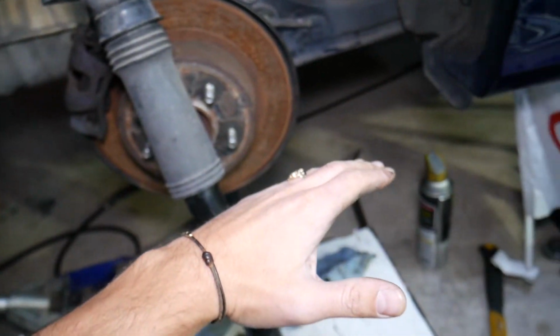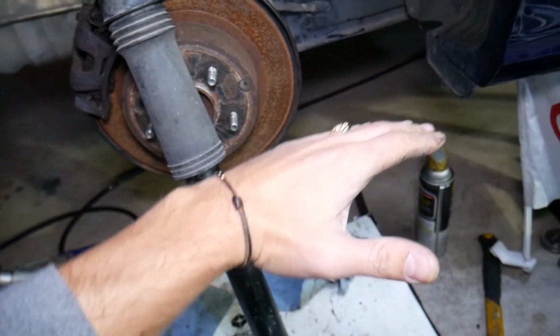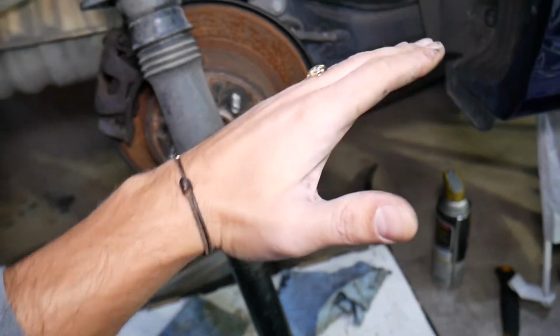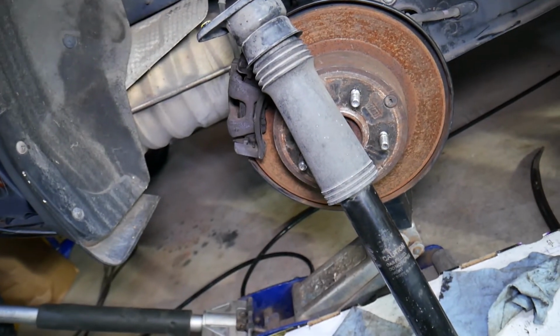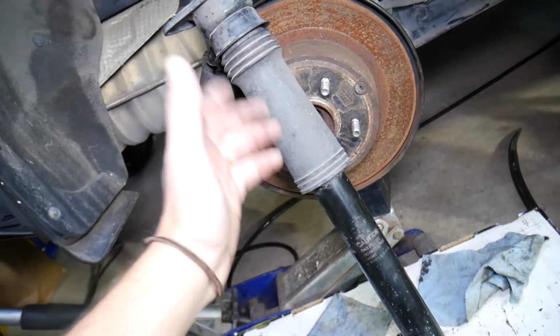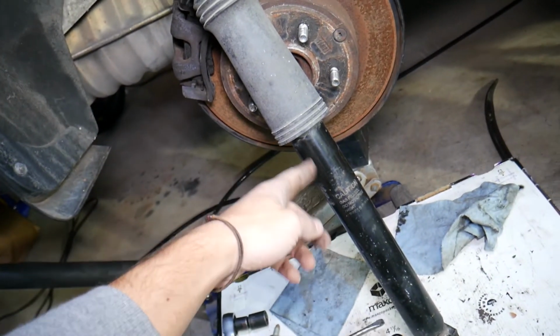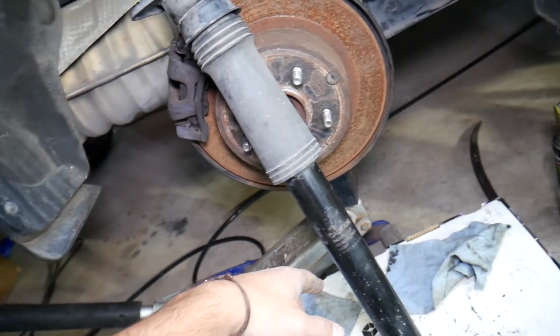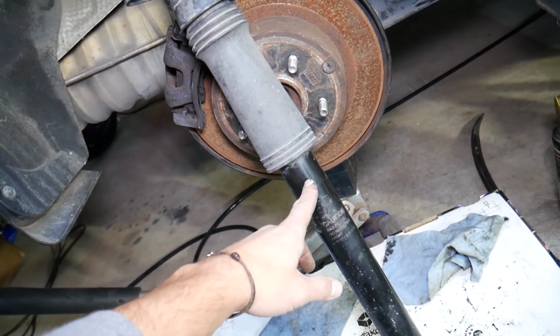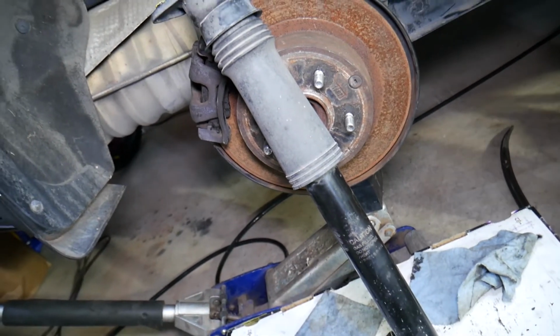Something else, if you're accelerating all of a sudden and you feel the rear of the car dip and the front come up really high, that's a sign of bad shocks as well. Now, in some cases you may hear noise and rattle coming from the shock when they go bad. Sometimes they can malfunction on the inside and become noisy, but always inspect, and if you see fluid, that's a sure sign that you need to replace them.